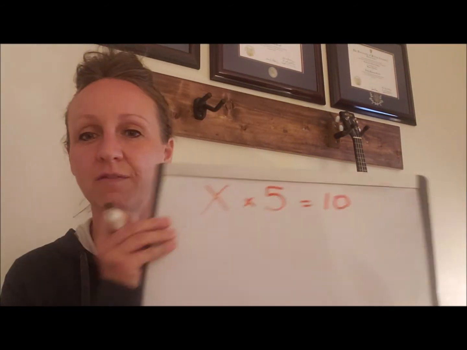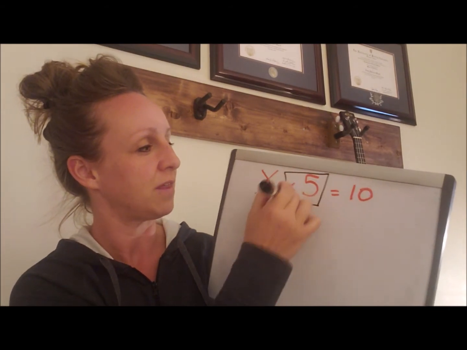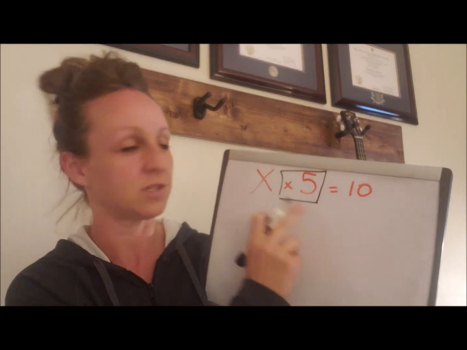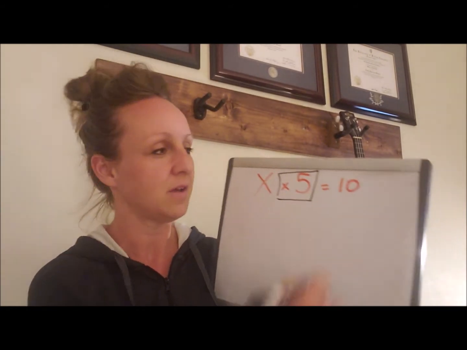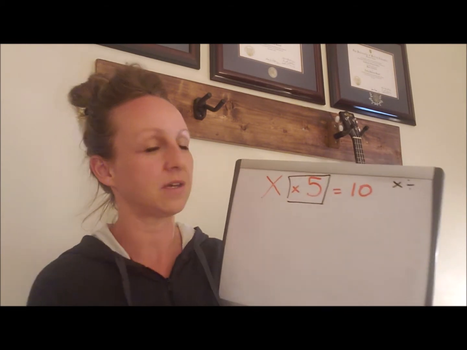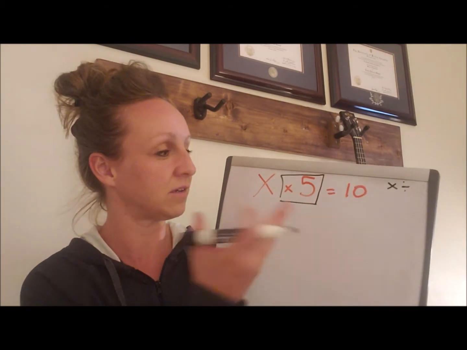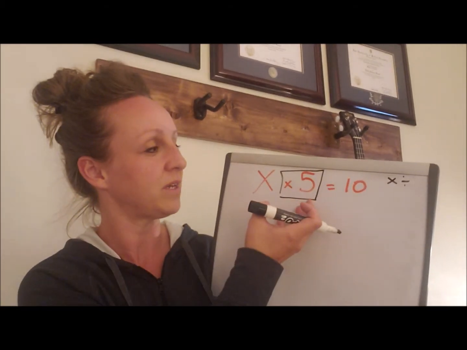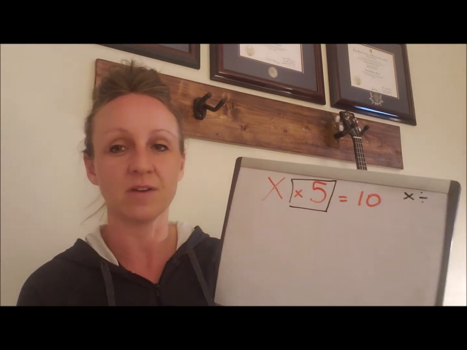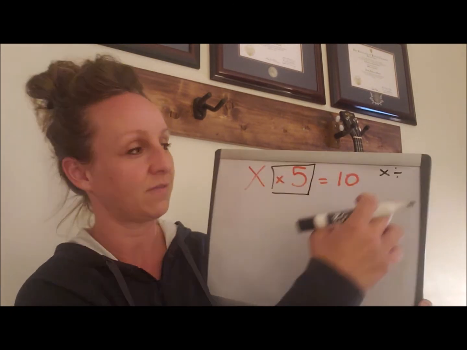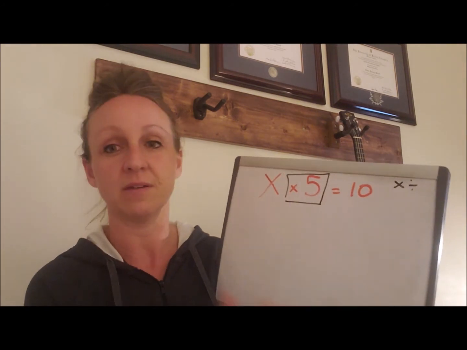So when we have this kind of question, it's set up really nicely for us because anytime we have the operation and the number to the right-hand side of the variable, we are already set up for success for dealing with this, okay? So typically the opposite of multiplication is division when you're dealing with equations. And so we need to get x on its own. And so in order to do that, we have to get rid of the times 5. So I have to do the opposite of times 5, and the opposite of times 5 would be divided by 5.